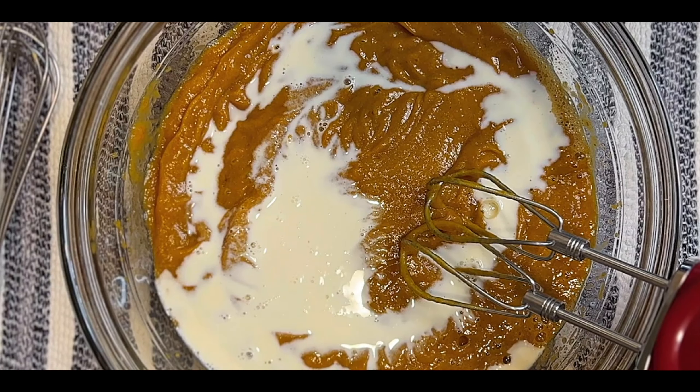I have a cup of light brown sugar, a stick of butter, and I'm going to use one tablespoon of Karo. I'm adding vanilla and now the pecans. My goodness, this is thick — way too thick. I want to be able to pour this over my bread pudding, so I'm adding some heavy cream — about a third of a cup. That's going to make this so good.